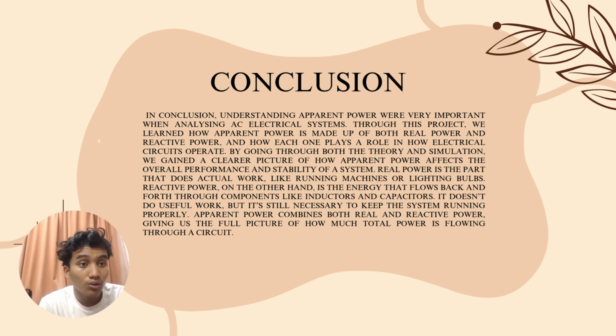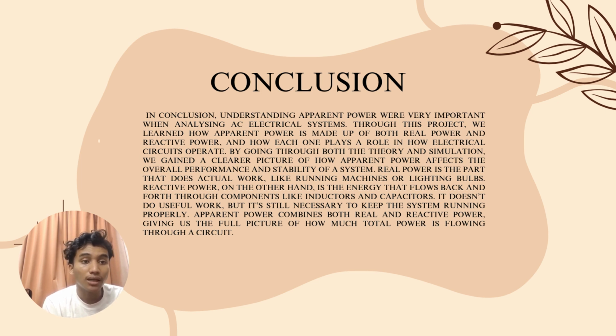Okay, we move on to the conclusion. In conclusion, understanding apparent power is very important when analyzing AC electrical systems in this project. We learned how apparent power is made up of both real power and reactive power, and how each plays a role in how electrical circuits operate. By going through both the theory and simulation, we get a clearer picture of how apparent power affects the overall performance and stability of a system.